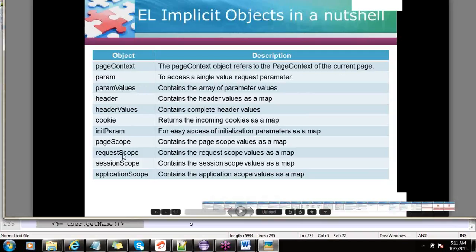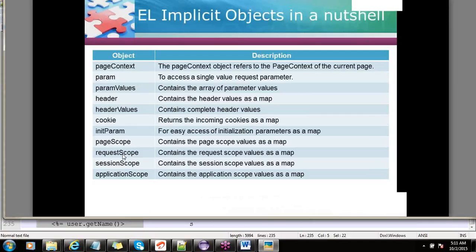How do we say it? Suppose there is a first name. In Java we say request.getParameter("firstName"), right? Here we say dollar of param.firstName. Paramvalues contain the array of parameter values.